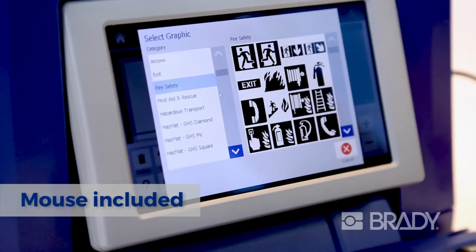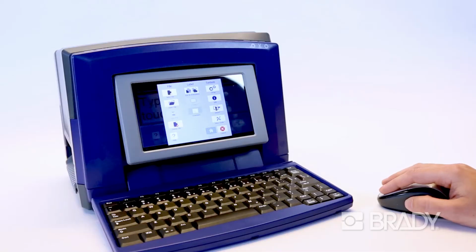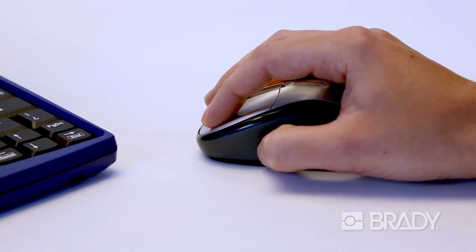A mouse is included. If you prefer a mouse over the touchscreen, we've added that too. No matter what you're most comfortable using, we've got you covered.